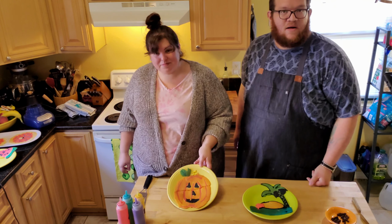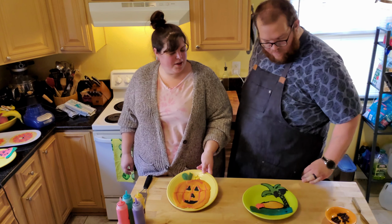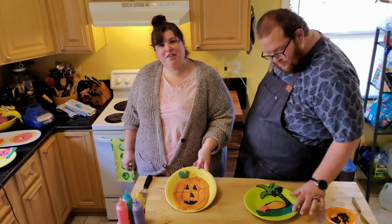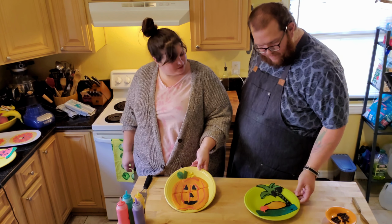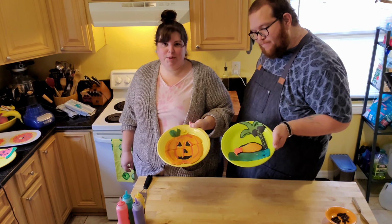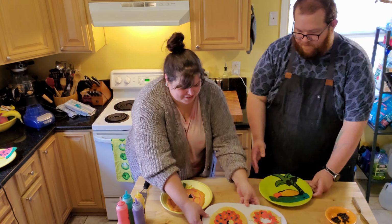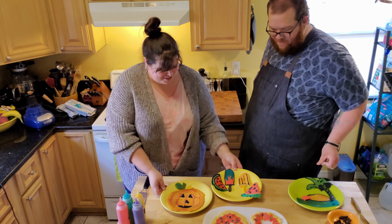I've never been able to draw. It's never been my thing. Art's not been my thing. It's been your thing. But you also make very beautiful wedding cakes. So see, this is a good blend of the two, but it's still not quite the same. All right, here's the final dealer's choice design. Got my island with my crab and my palm tree, and I have a broken in half pumpkin, compared to the other disasters that we made.